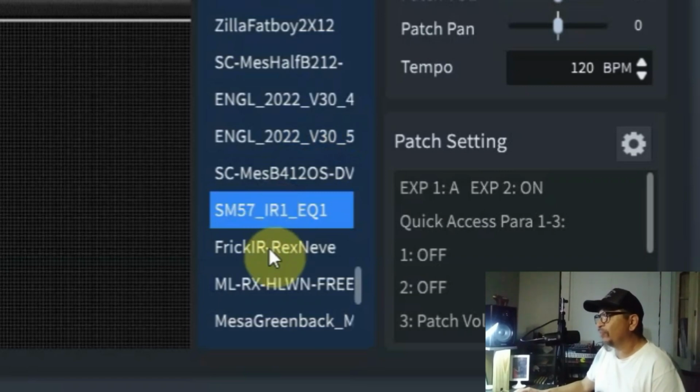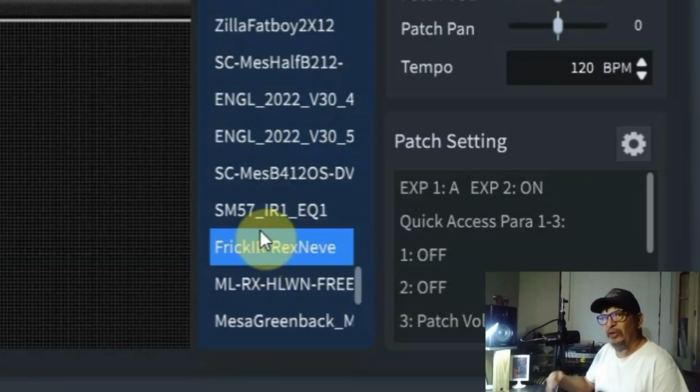Now, right here, this is another Glenn Fricker IR. This one is a little bit different. He used a certain type of mic, made by a company called Lewitt, which has a kick drum mic that has both a dynamic mic and a condenser mic put into one capsule.